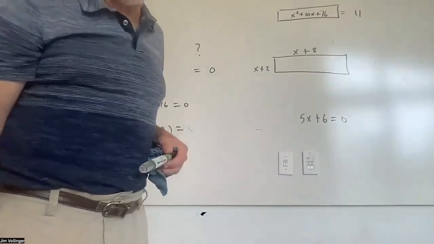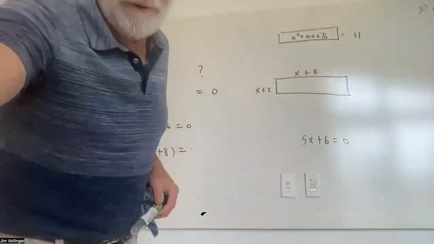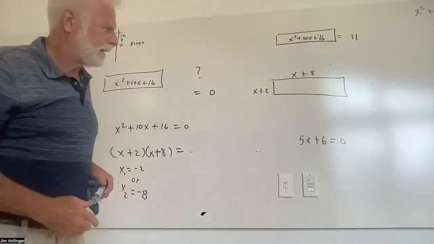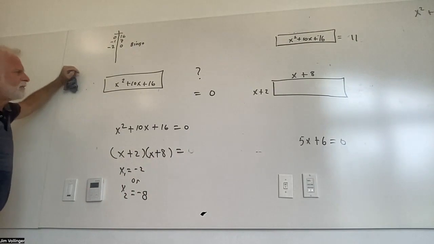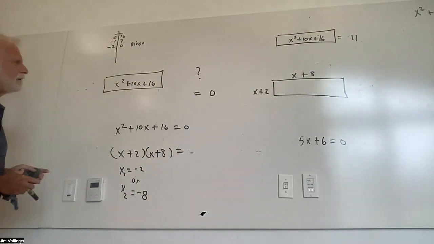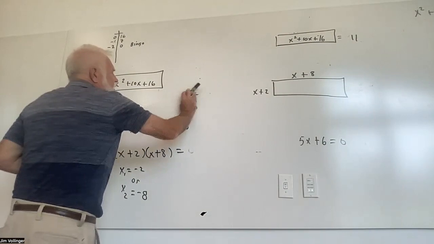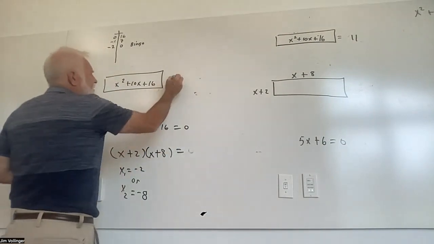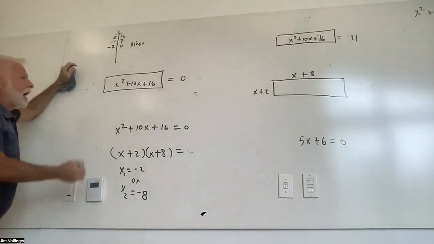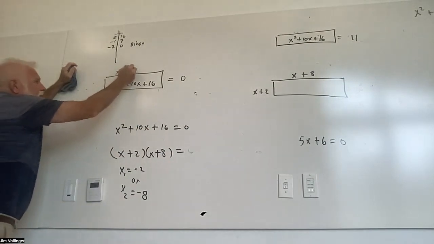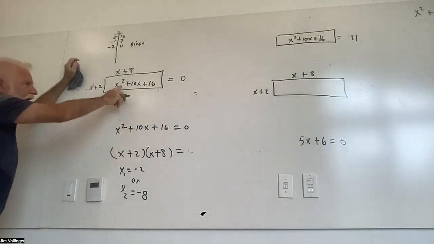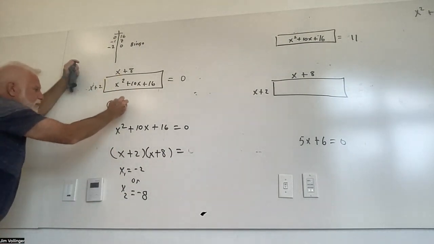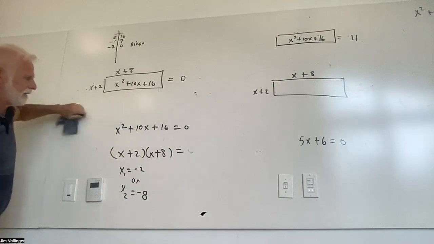So let's extend that to the next consideration. Yes, I do have everything captured. All right, so we've got this x squared plus 10x plus 16. Well, what if we set it to 0? What if we had an initial calculation? We said, well, what makes this area equal 0? Well, it would be logical to have the skills, x plus 8 times x plus 2, to develop those skills. They're called factoring skills. We're taking a sum to write it as a product.